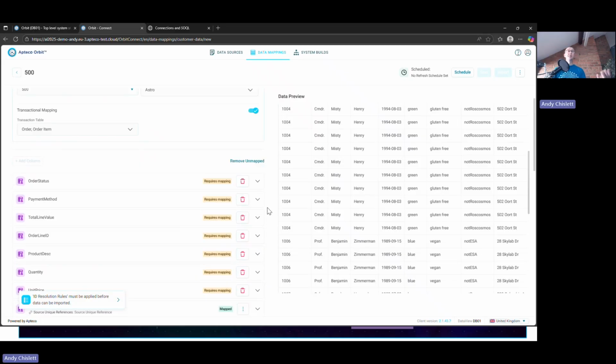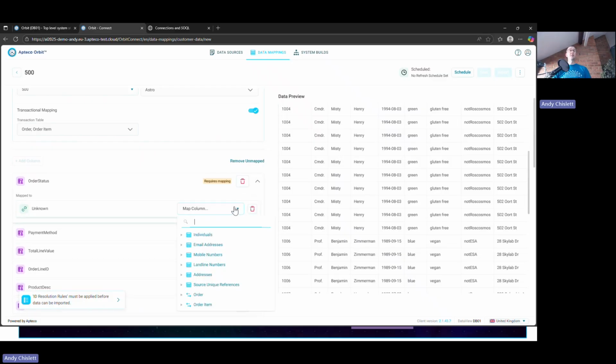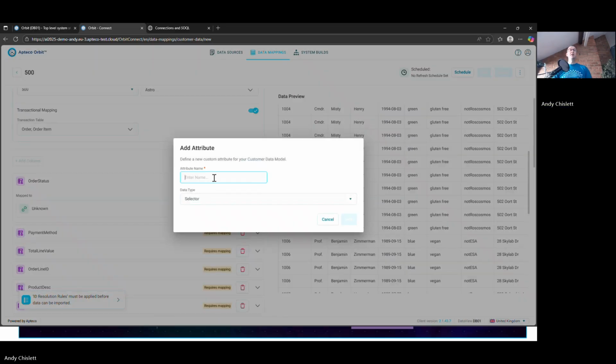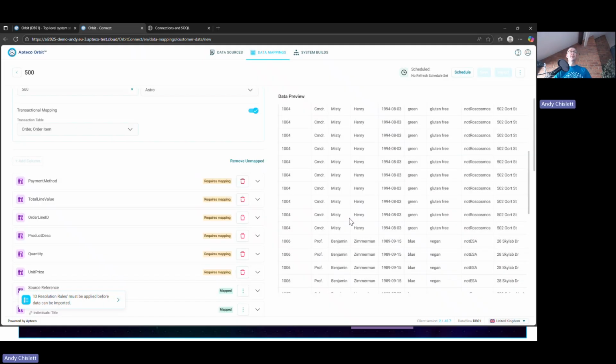And for the other items from the order table, I can just declare these as attributes in the same way that I did for the individuals. So I'll go through, click on here, give it a name. So this is going to be order status. So whether the order is pending or fulfilled, and we can choose the types as well.